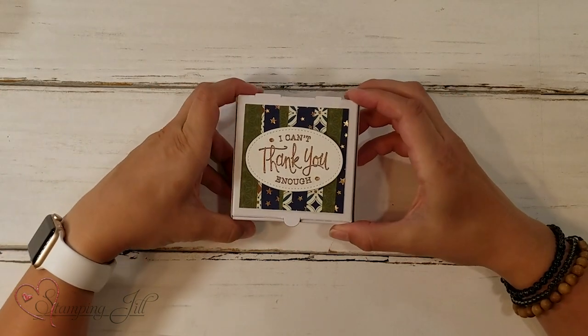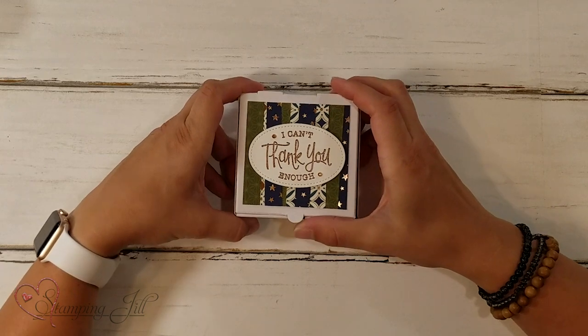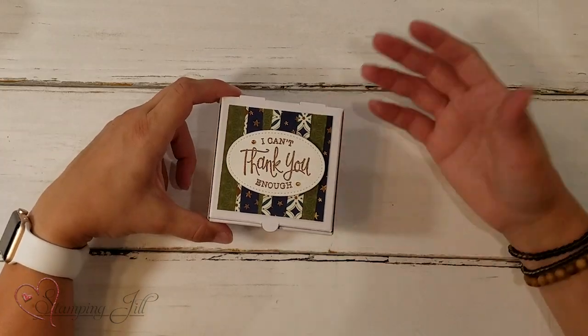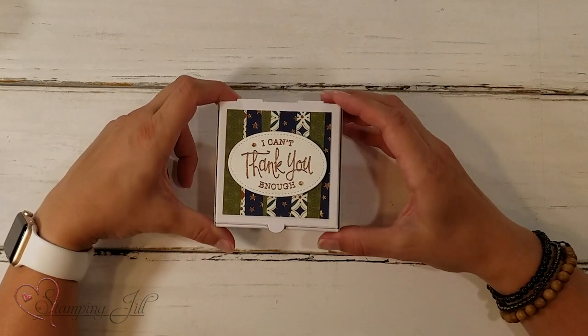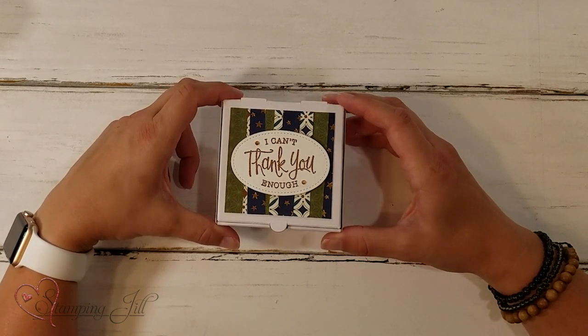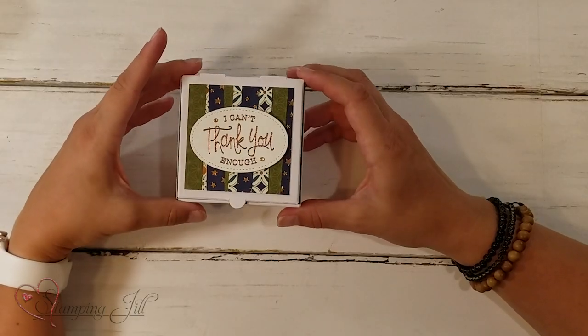Here's my final project — a little box. The paper I chose for this box we actually carried in our holiday catalog from this past year. It is a Christmas paper, but I don't think you can tell. The colors work really cute together and it just goes really well in this little box. So let me show you how I like to do this technique, and I can give you some little tips and tricks that will hopefully help you recreate this fun, trendy technique.